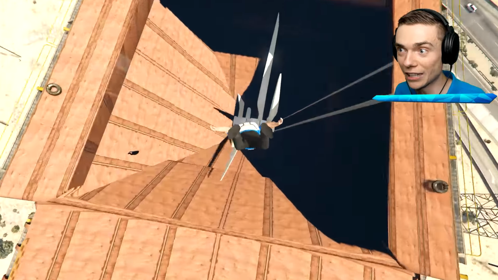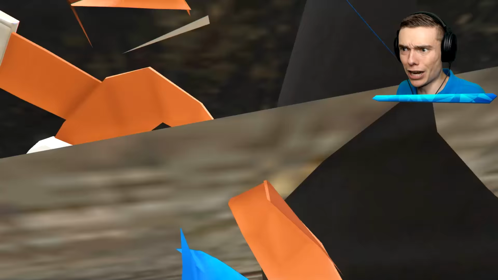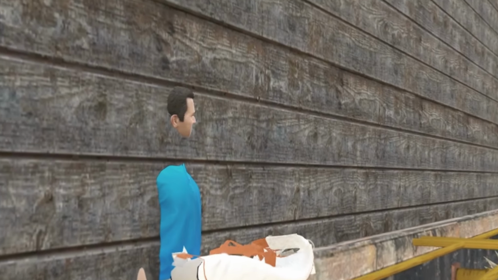Come on, my friend. Yes. Beautiful. Whoa. Wait, what? Oh, oh, oh. Oh, it's not over. It's not over. Oh, this is not nice at all. Wait. Do we make it? Wait, Michael. He's inside of a wall.